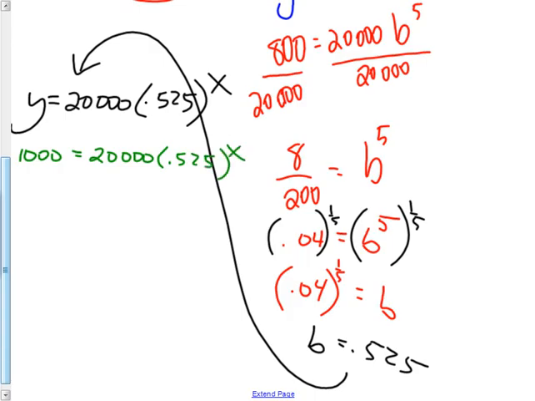The only way you have to solve this is your calculator's graph button, because you don't know how to solve when there's an x in the exponent. There is a way, it's through logs. You're going to learn how to solve those things, pretty complicated ones too. But for right now, we've got to stick to graphing. All right, so I didn't have a graphing calculator built into this.